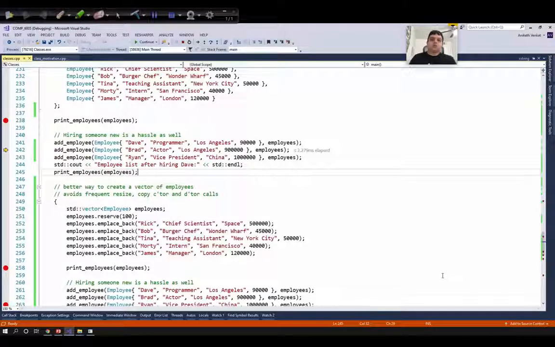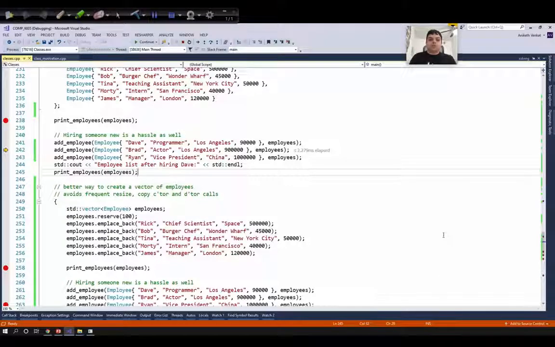Now for each new employee you add, this will become a summation, and so as n increases, the number of copy constructor and destructor calls will be almost polynomial, in square. So if you have 1 million employees, then you will have 1 trillion copy constructor and destructor calls that will be made to add new employees.